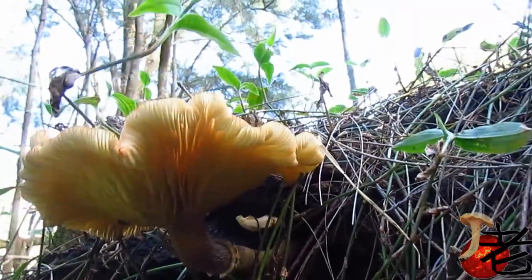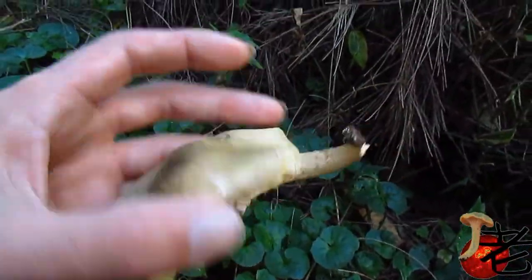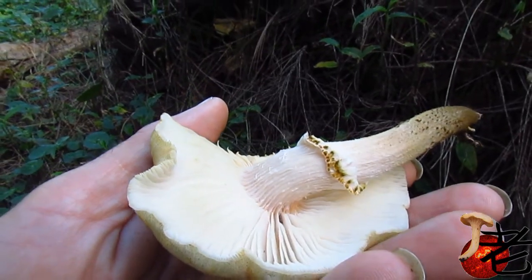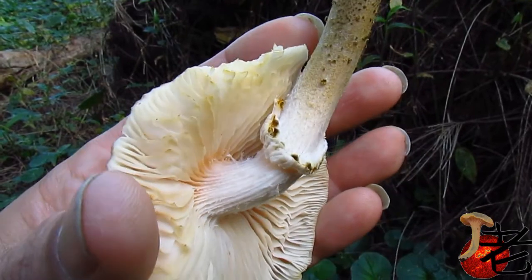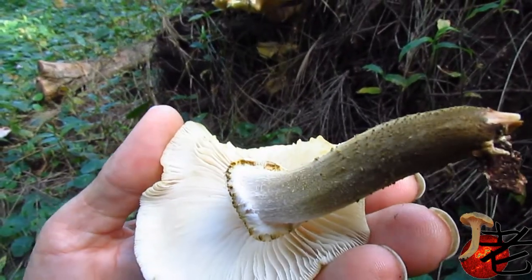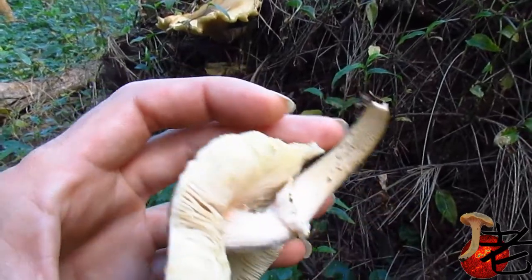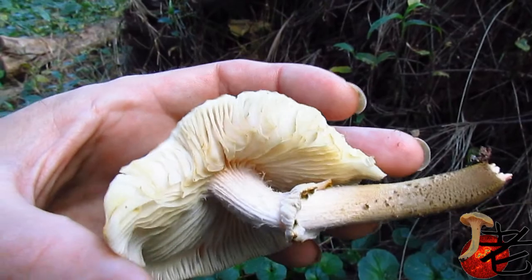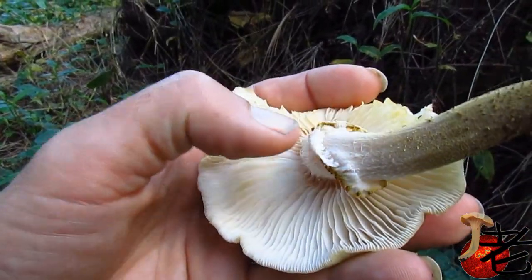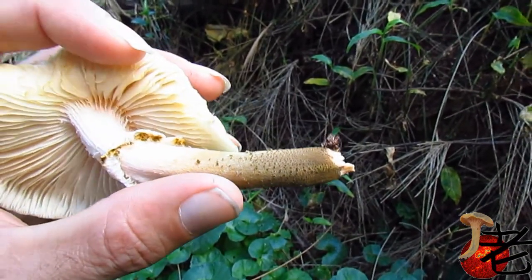You can still see the ring on the stem. You can see the gills attached to the stem and then run down the stem towards the ring and sort of fade in. There's lines on the inner side, or the top side, of the ring too. And the bottom of the stem is a bit like a cucumber — if you pick a young cucumber, a little bit prickly.